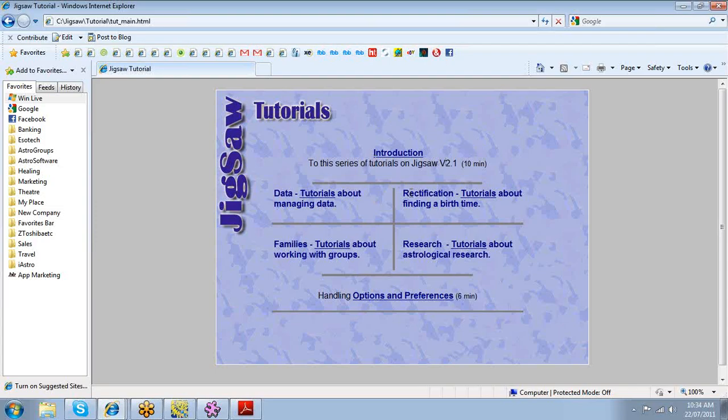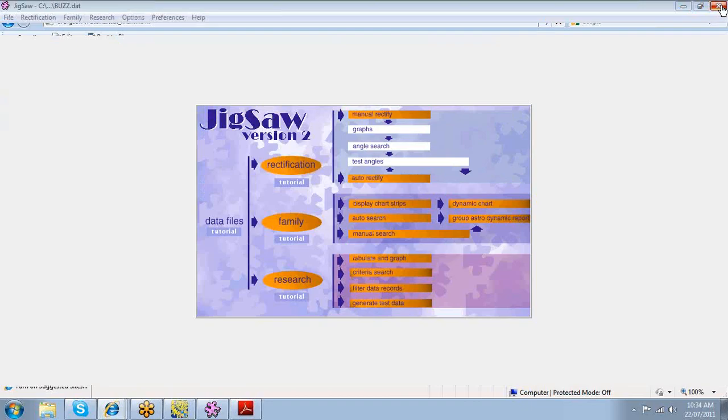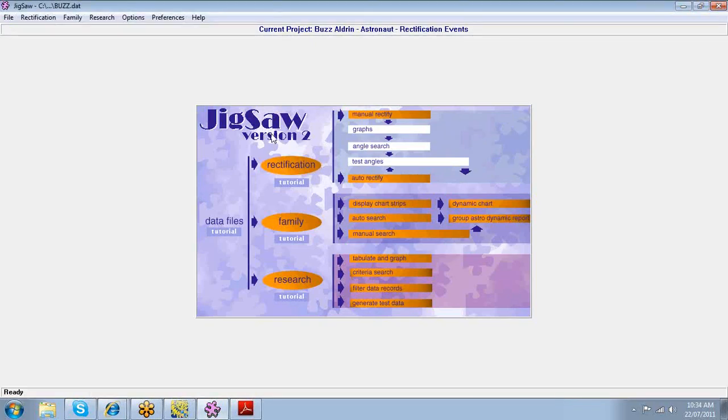But I just want to make you familiar with the overall structure and the fact that there are these online tutorials, which these days everyone has internet connection for. I do suggest, as Bernadette Brady herself says, that you have a cup of tea and sit down and go through these tutorials. They are actually very informative. You'll see here that the overall structure of Jigsaw is designed to handle a lot of astrological data and to do a lot of number crunching.